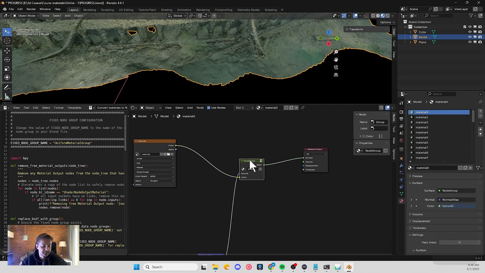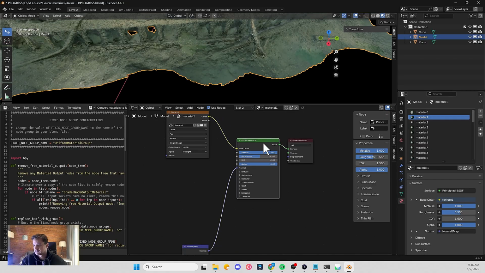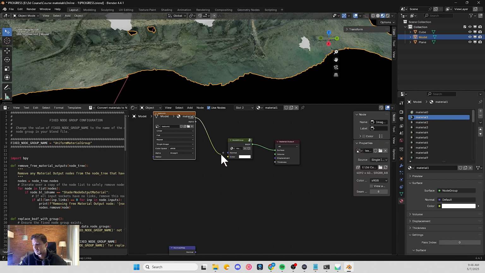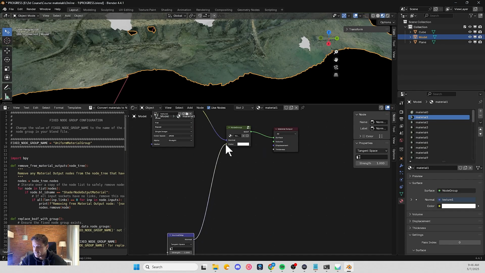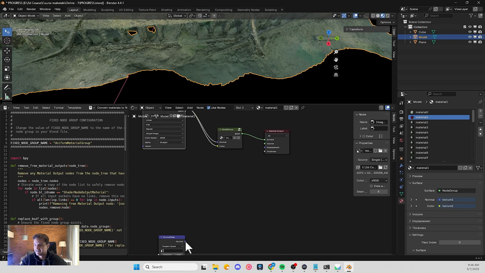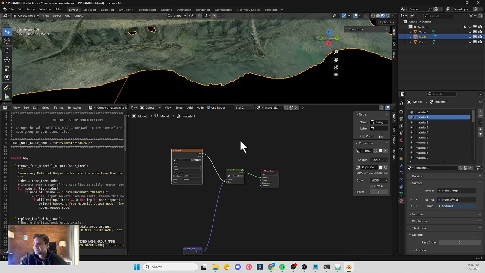Okay, but we're still not there yet, because right now what I should do is to select this node group, Ctrl C, go to a new material, remove this, paste node group, connect this goes here, this goes here. Oops, sorry, actually the other way around. There you go. Yeah. And repeat this operation 38 times. Boring. I don't want to do it.